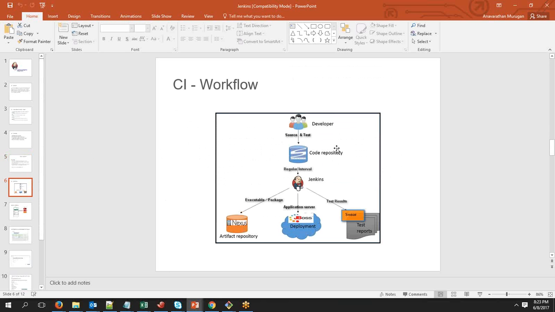In case there is a change, then based on what steps you have given, it will perform all of them. So it can do a build, or it can do a deployment, it can run your source code analysis, or it can try to deploy the files into a different storage tool. Like this, whatever steps you want to define for your build, you will give it to Jenkins and that will automatically run.